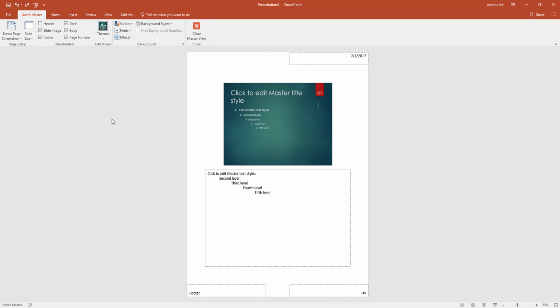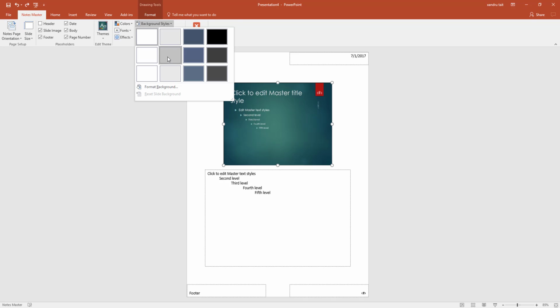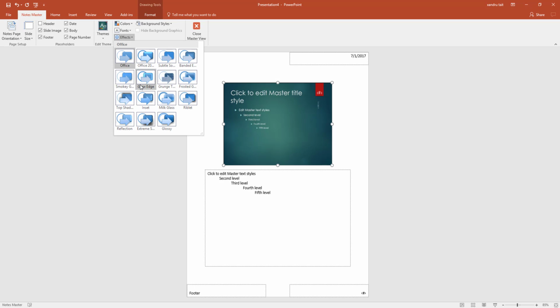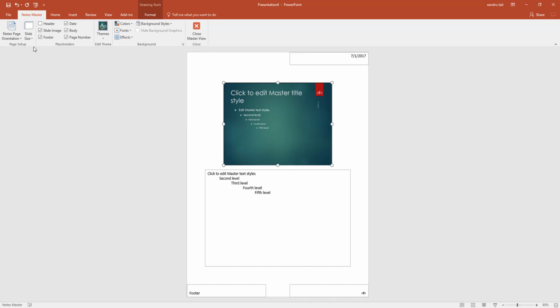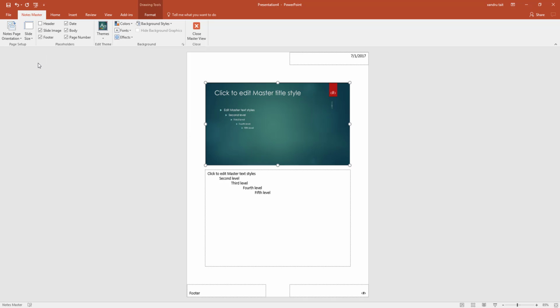Now you can choose how you want it to look when you actually print them out. You can print out the slides and the text underneath as well. You can also print out your slides with your notes as well. So that way you can change how you want that to look. You've got the same options as you did before, including changing the background colour, adding subtle effects, and choosing your slide sizes as well.